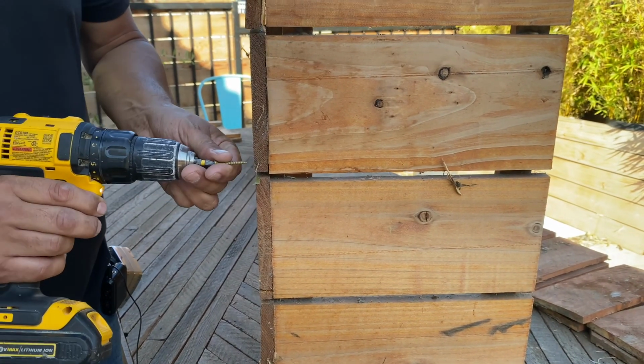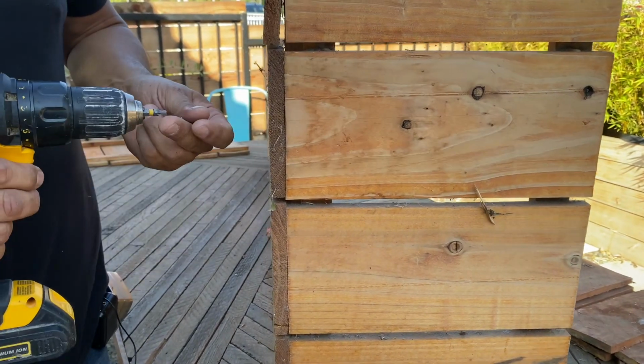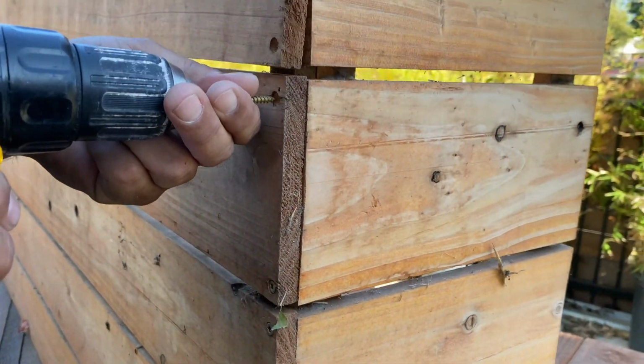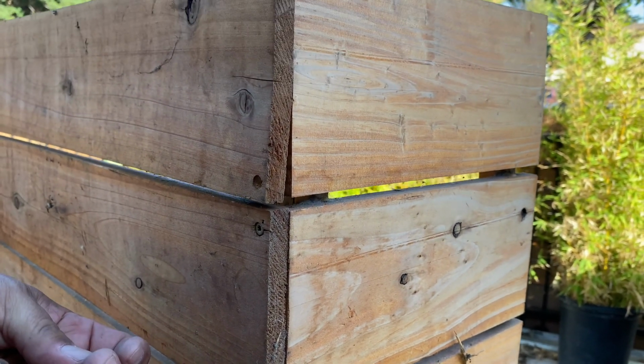And then we're just going to repeat this process all the way around, and then we'll show you how to get those shelves in there next. Last screw, last but not least.